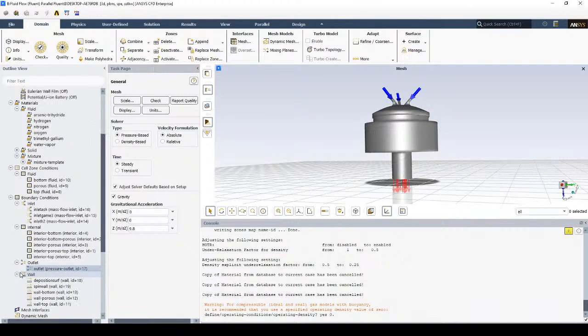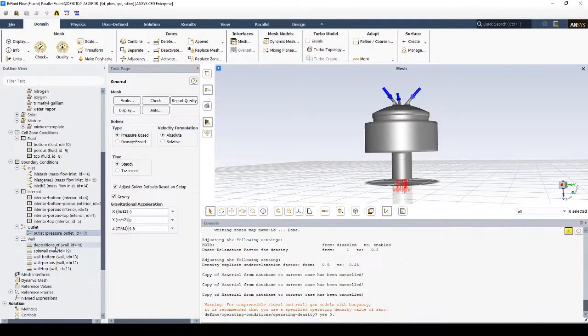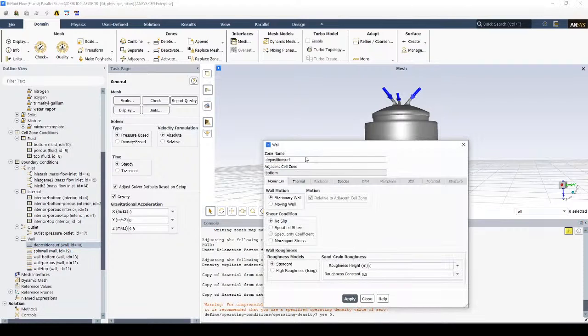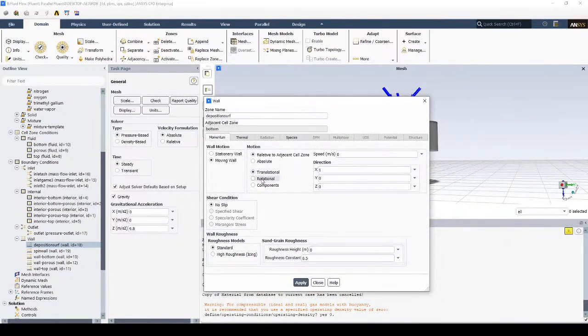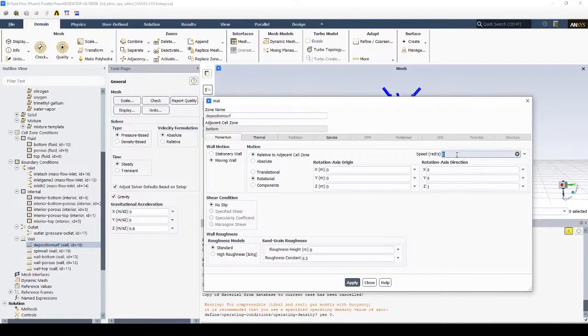And next we want to look at the walls. So the deposition surface is going to be heated very heavily. So it's also a moving wall. This surface will be rotating at 80 radians per second around the z-axis.